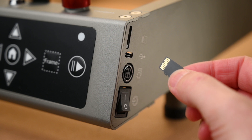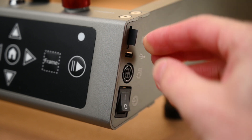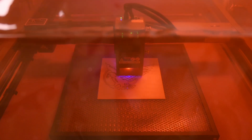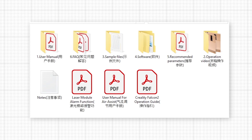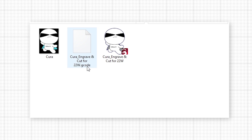The machine can be operated by the SD card or via USB-C port with the computer. For the SD card, it will only read the last gcode file saved on the card. This file can be cut and engraved as many times as needed from the machine, but if you want to change designs or settings, the card needs to be removed and a new gcode file needs to be saved on the card. For beginning the first test, Creality provides two sample files on the SD card that have already been prepared as gcode. These files are a good starting point to test the machine.